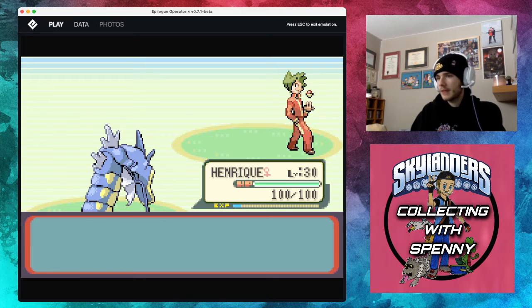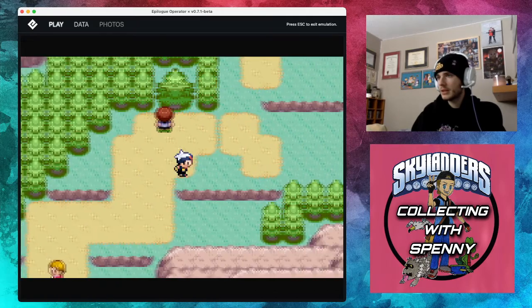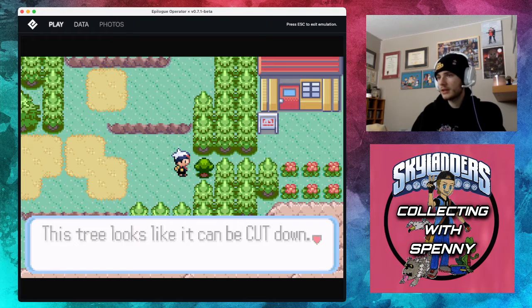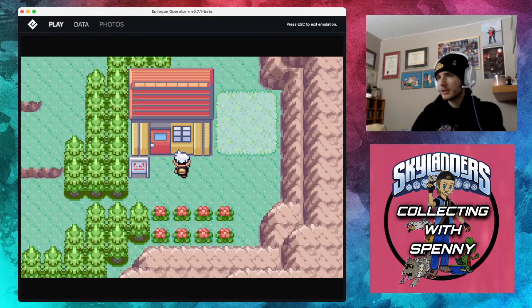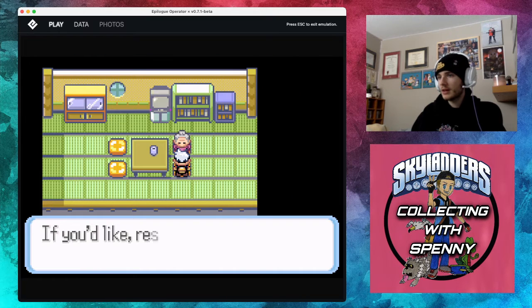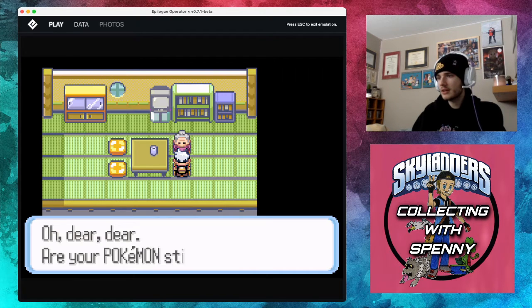Okay. Now, is it the moment of truth? What is up here? Repel wore off. No big deal. So, there's something over here. It's the town we've been to, or... What's this? Oh, we're gonna get healed up here. That's perfect. So now we don't have to use any berries or anything on our Pokemon who was paralyzed.